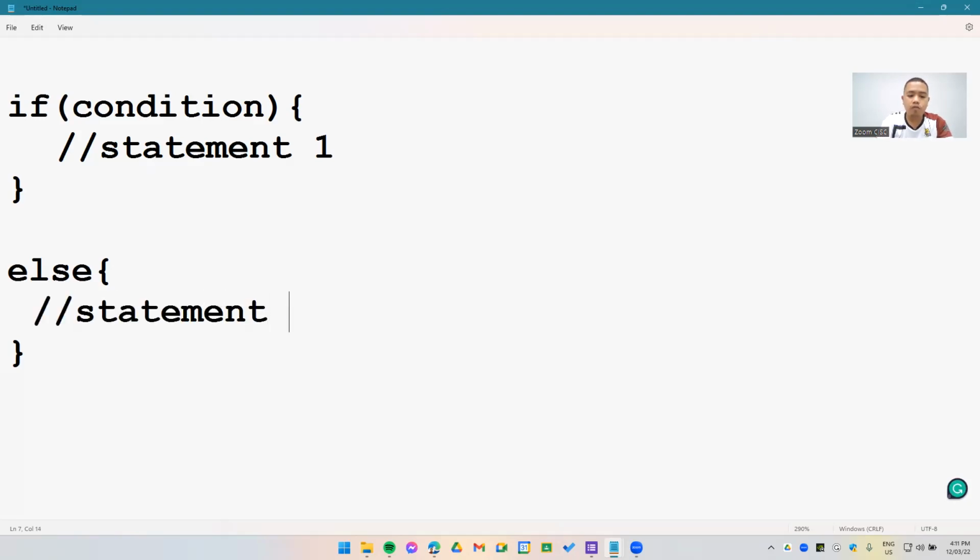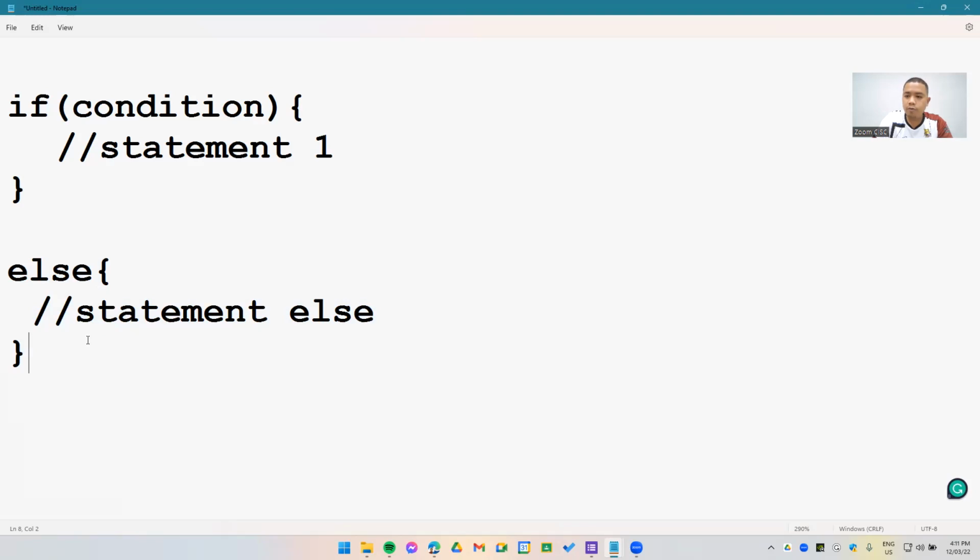The statement of else will be executed if the statement here is false. As I mentioned earlier, if the statement is true, execute this. If the statement is false, it will not execute the block of if, but if you happen to include an else statement, it will execute what is inside its else block. So that is the idea of else.